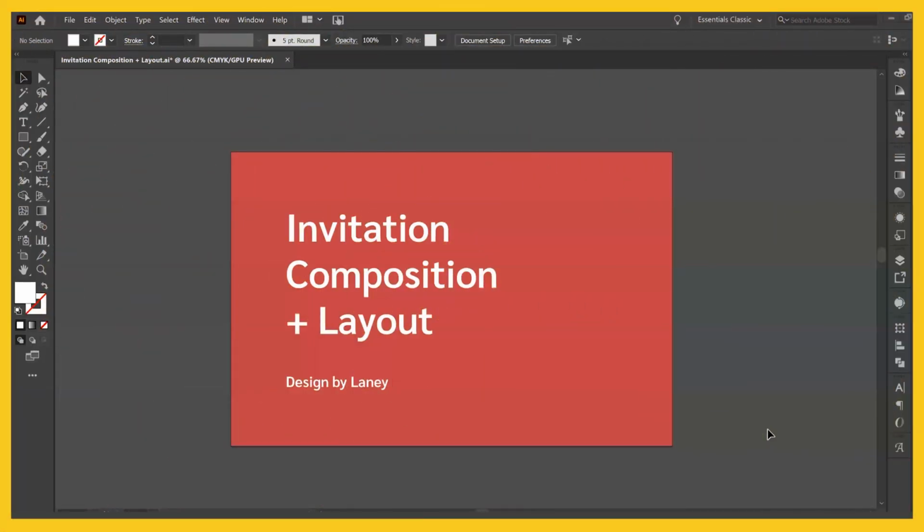So today we're going to talk about invitation composition and layout, and we're going to get into a few technical graphic design terms. So if you're self-taught like me, this will be some new territory for you. And if you're not self-taught and you did go to design school, we'll be taking those terms that you already know and applying them to invitations specifically. There's not really any classes out there that teach you how to apply those graphic design principles to wedding invitations specifically, so that's what we're going to do today.